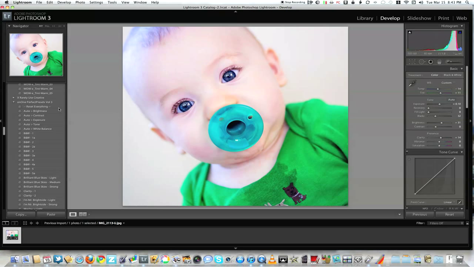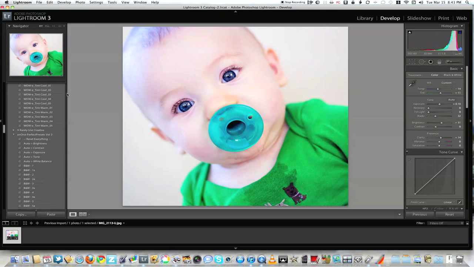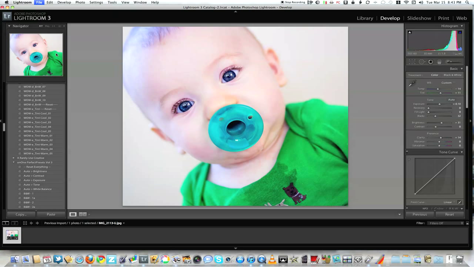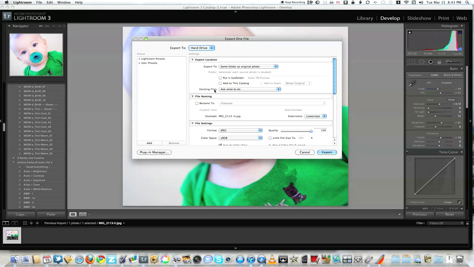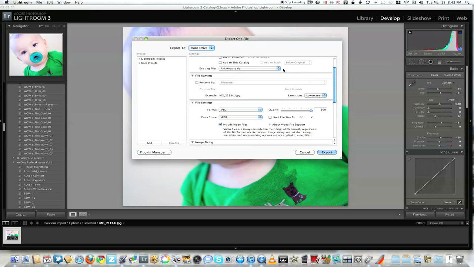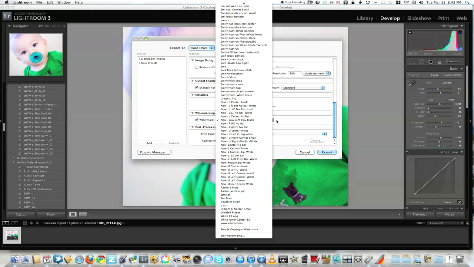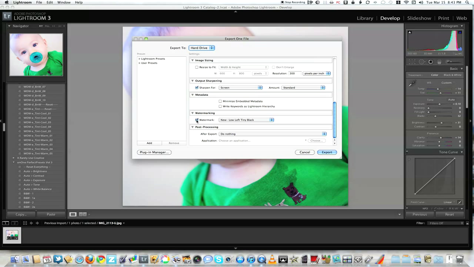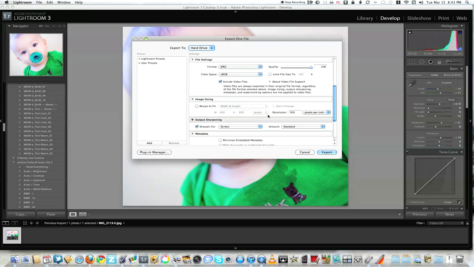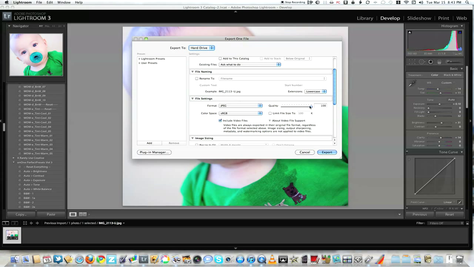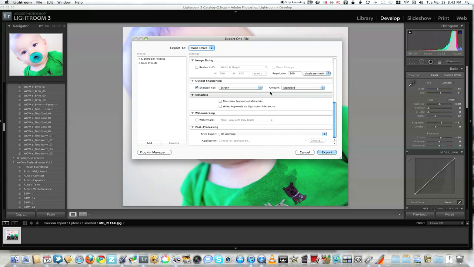And so then when you're all done, if you decide that that's what you want, you can just go File, Export, and it will usually export it to the same folder as the original photo, or you can take it to a certain place if you want. This is where you can watermark pictures if you have a watermark. Those are all my different watermarks for Emily Catherine Photography. You can sharpen for screen. You can make it a certain size if you're needing it. You can decrease the quality if you're not wanting other people to steal it. You know, whatever you want to do.